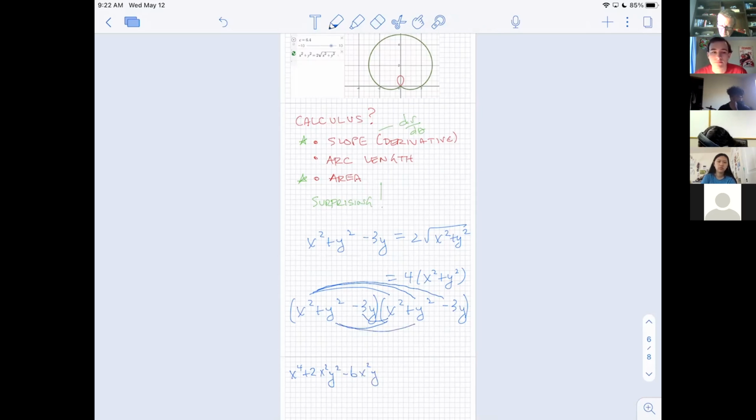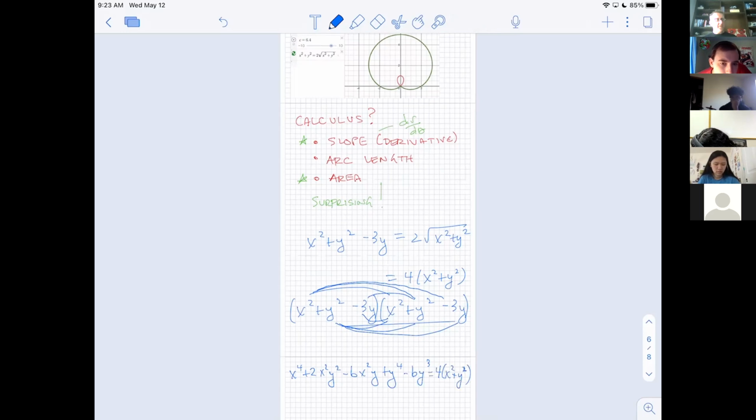Then I'm going to have a y squared times a y squared, which is a y to the fourth. And then a y squared times a minus 3y, which is minus 3y cubed. But then I'm going to have another minus 3y cubed for a total of minus 6 of them. And let's see, have I done everything times everything? Did that, but I didn't say it. I think that's it. I'm very worried that I'm not telling the truth there, though. I make a lot of mistakes because I get in too much of a hurry.